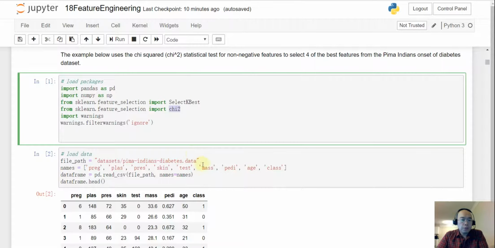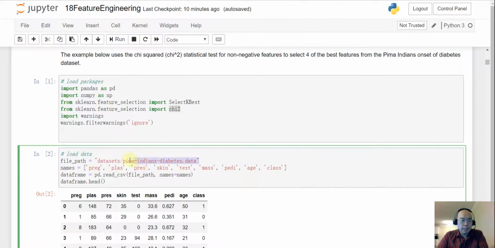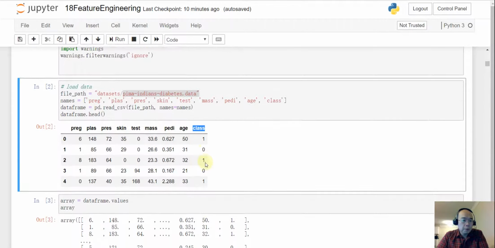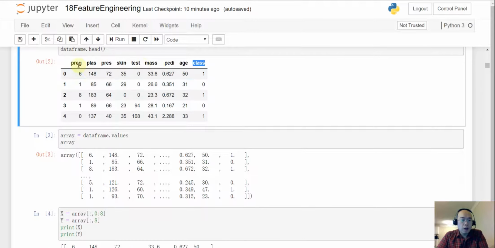Okay, so we have to load the dataset, and this is a diabetes dataset, and there are a total of 8 features, and then the last one is a class label. And as you can see, all the features are numerical features, and the last one, class, is just 0 or 1, right?